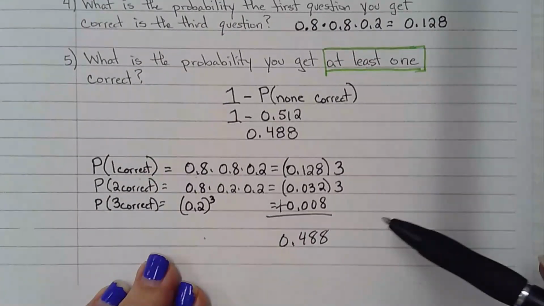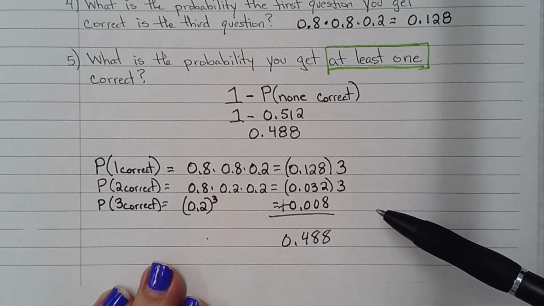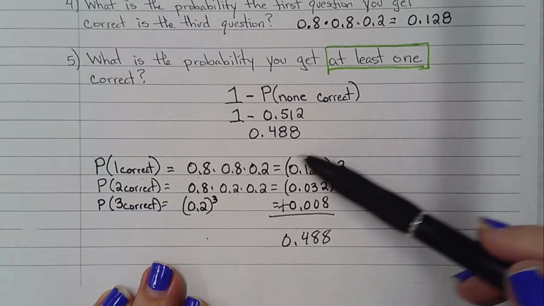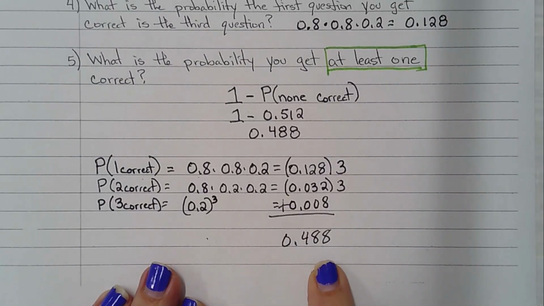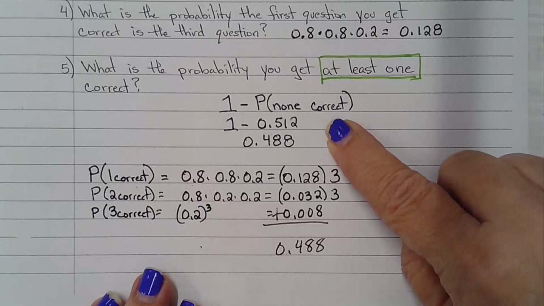So if I wanted to find the probability of getting at least one correct, this down here, this is what I consider the long way to do it, right? The probability that you get exactly one correct, but in 3 different orders. And then the probability that you get 2 out of the 3 correct, but that could happen in different orders. And then the probability that you get all 3 correct, and then you have to add them all up. Isn't this way up here, 1 minus the probability of none correct, a lot easier? So that's why we use that formula. Okay, next.